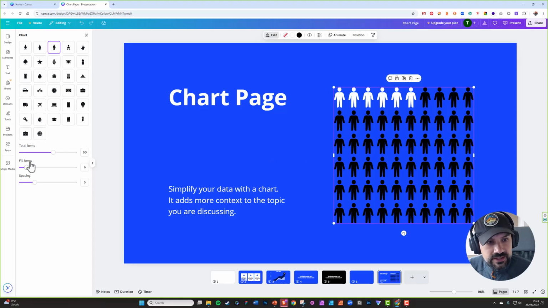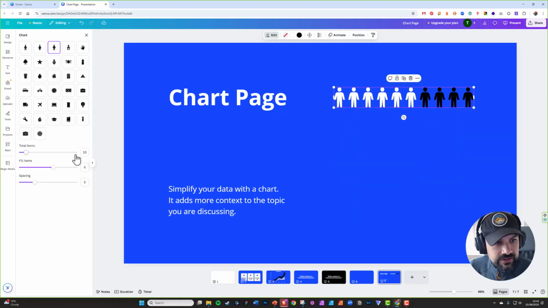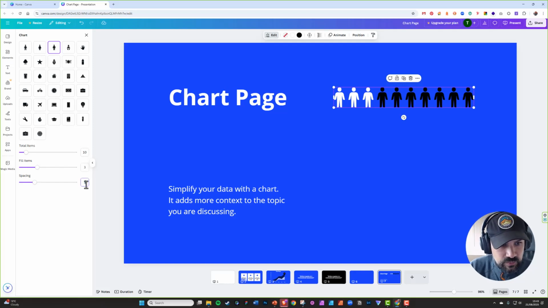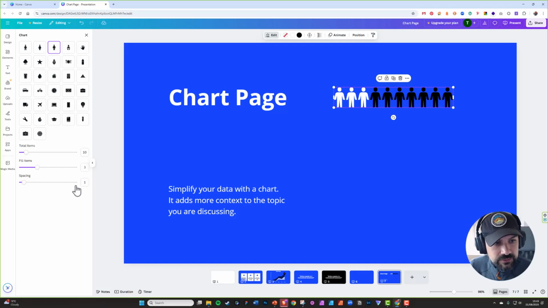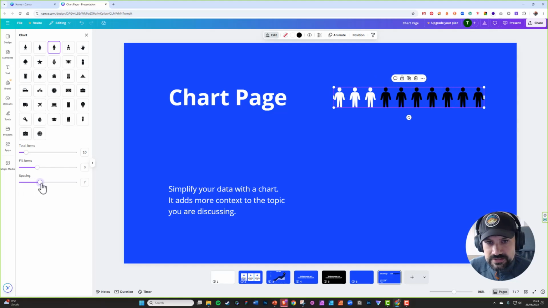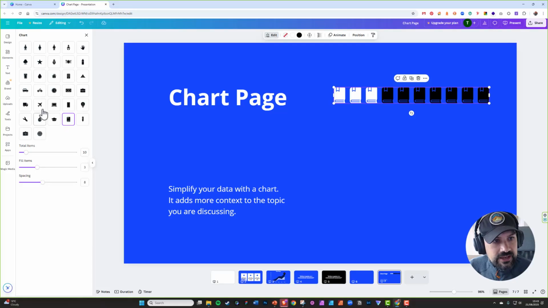But total items, there we go. Like so 10. Okay, fill items 6. That's really handy. Spacing 1. Okay, cool. Make it a bit more spaced out. That's cool. And I can change it to housing. I guess you're kind of limited though to what icons are in here, but I mean most of them could be usable.